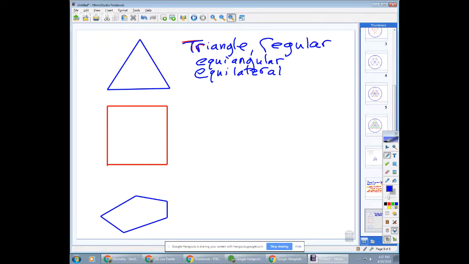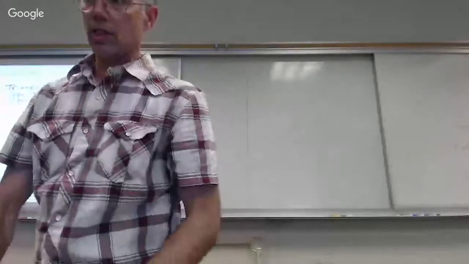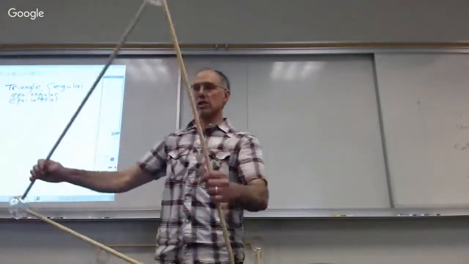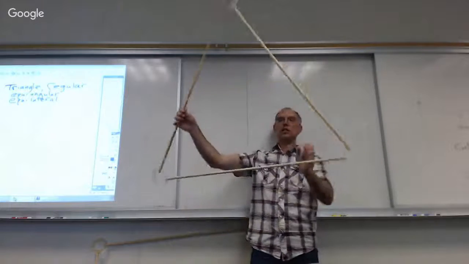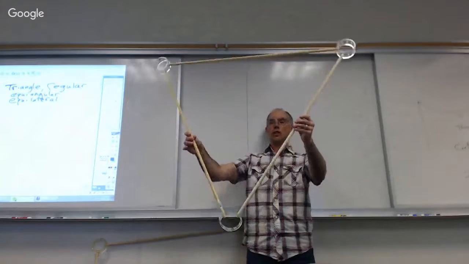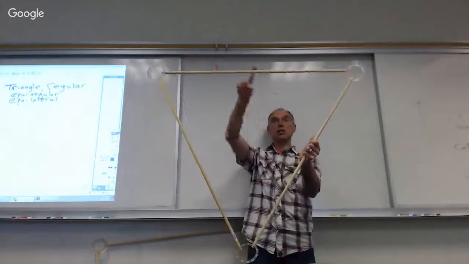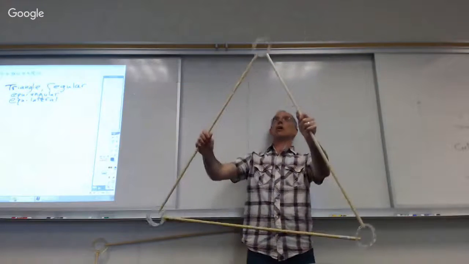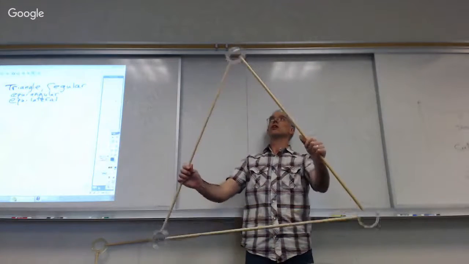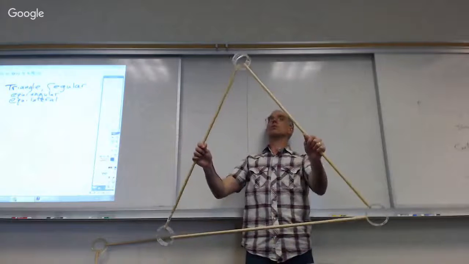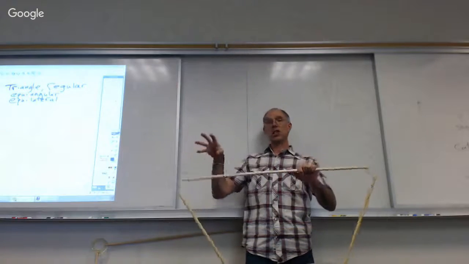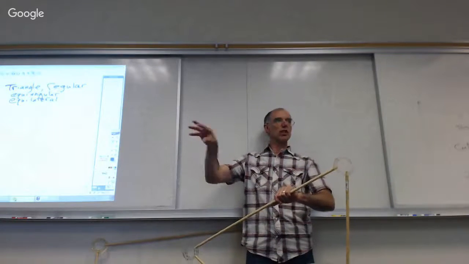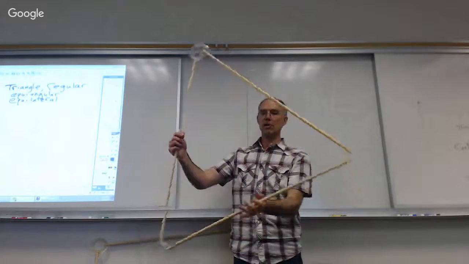So I'm going to switch over to my camera for a sec. Hello. I have a bunch of big toothpicks here, and all the toothpicks are the same length, and I got these funky things to stick them together. When I built it this way, it was more obvious to me that it was equilateral, and then upon reflection, it's equiangular. Like, oh yeah, each of those angles at the top seems to be the same when I rotate it. So can you see the benefit of actually constructing geometric figures instead of just drawing them? Yeah, that can be a big deal.